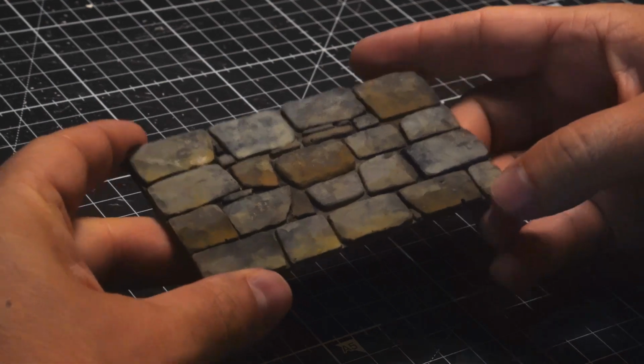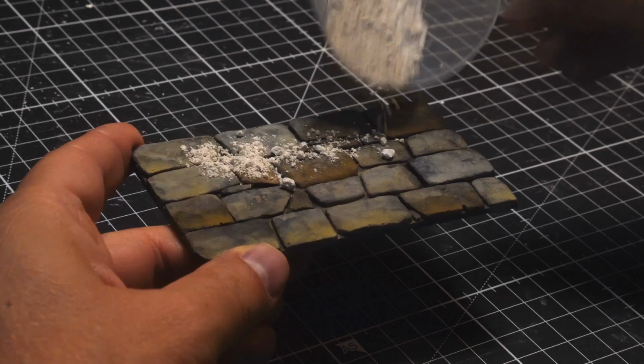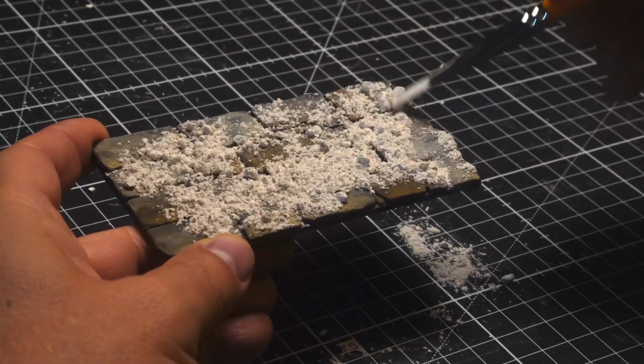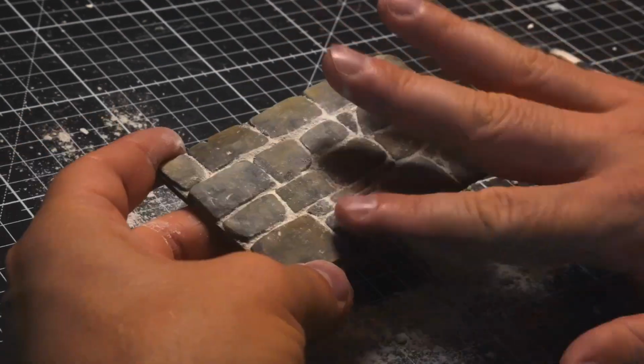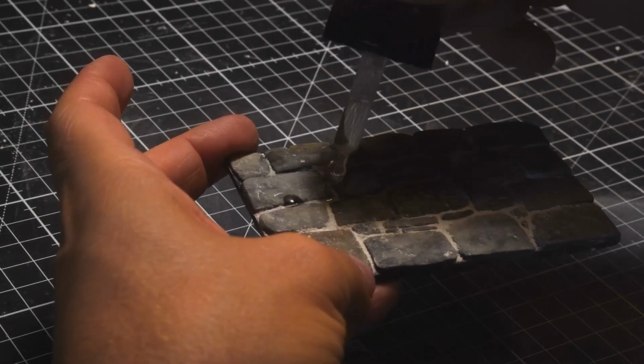Now we have all this empty space between the stones and we'll fill it up to make mortar joints using more plaster. To create the mortar joints, I just dump a bunch of plaster on the wall section and push it into all the gaps with a paintbrush, and then I just clean off the excess powder. Once I'm satisfied, I add some water to the plaster.